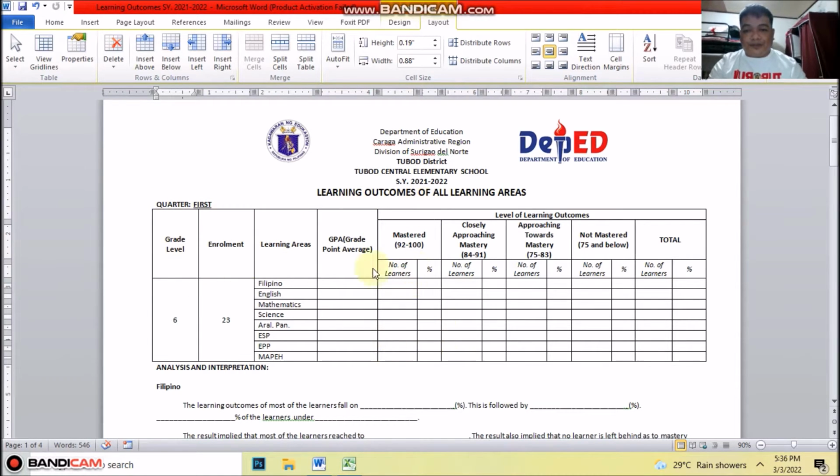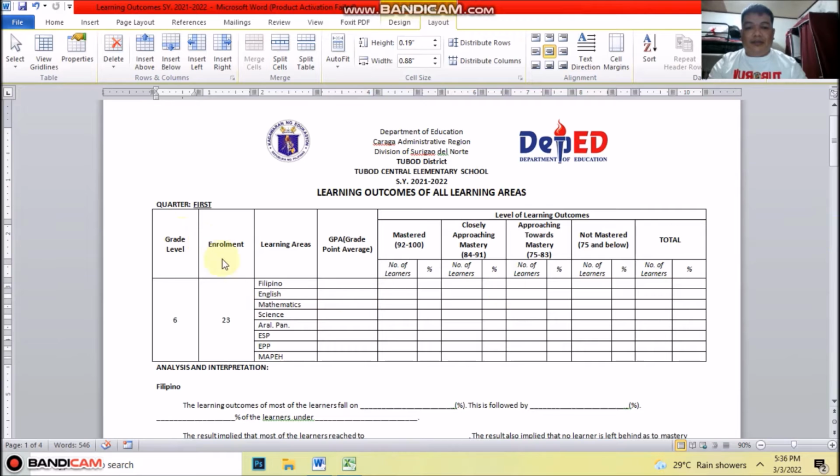So let's start. For quarter, you just fill in the word. If you are working on the first quarter, you just put the word first, and if you are working on the second quarter, you just put second.